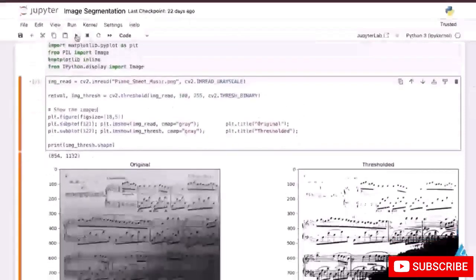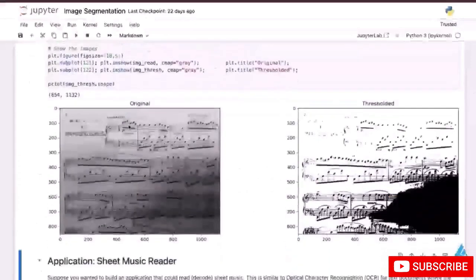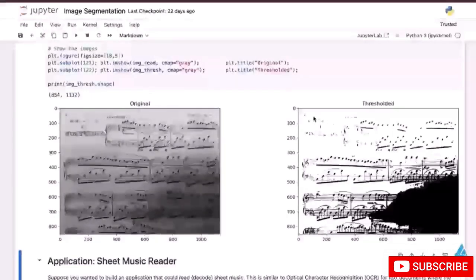When I run this, okay, this is the original image here, and you can see that every pixel that was above 100 was converted to white. So here we have a binary image: either it is black or it is white. Here you can see that we are trying to get the foreground. Foreground is like an object, while the background is simply what is behind the object. You can see that this grey is kind of like a background, and the actual foreground is all these writings, what you are actually looking at in the image.